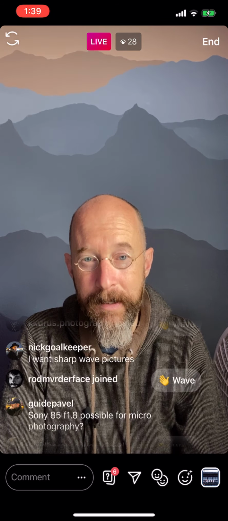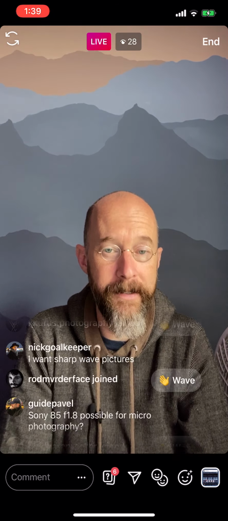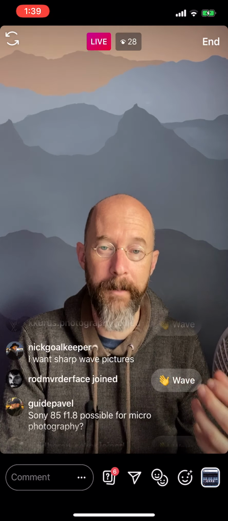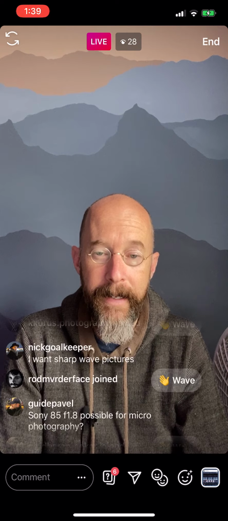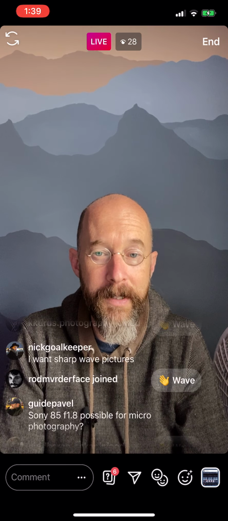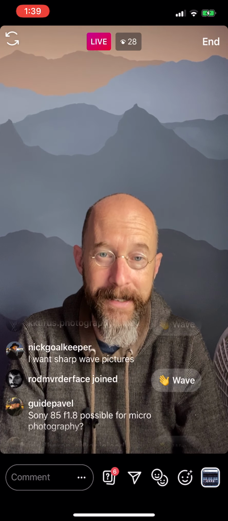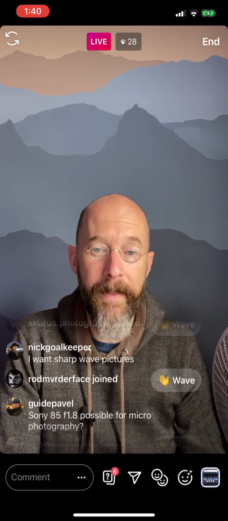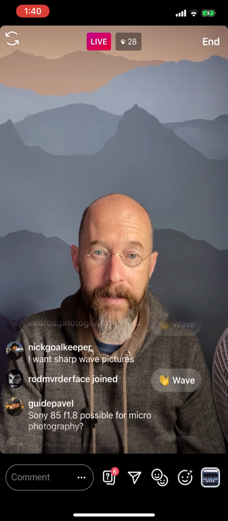And of course, you want to get as close as you can, because your 50mm is excellent. But of course, you're not going to get close enough to see the water droplets. So you would need a zoom lens for that. But you can get some really great landscapes, and that 1/1000 is going to freeze the wave action. So feel free to do that. So just remember, 1/1000, shutter priority, auto ISO.